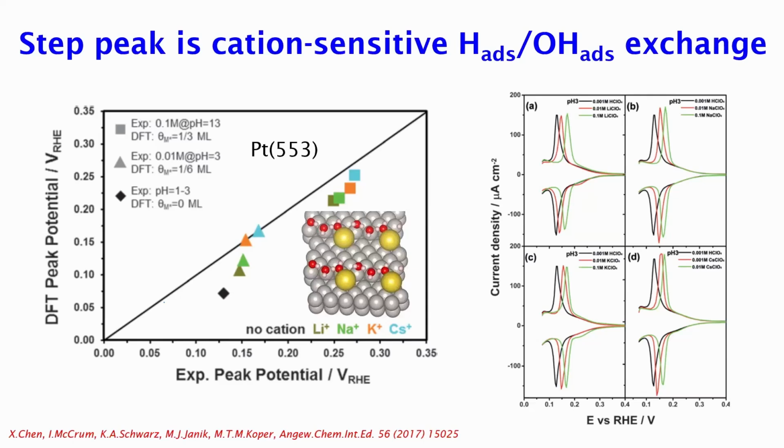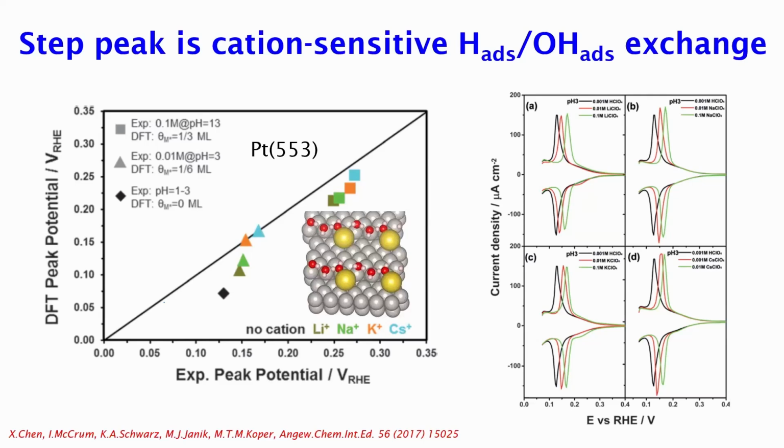It will dissociate into hydrogen and OH, and depending on whether the potential is negative or positive, you'll either have a hydrogen-covered step site or an OH-covered step site, but there's going to be a narrow window where, in principle, you have both. So DFT predicts that a water molecule is not stable on a platinum step. And we can calculate that peak, and we can calculate how that peak shifts with different cations, and we can see that we can get a reasonable agreement with experiments. So this is at least a reasonable explanation.